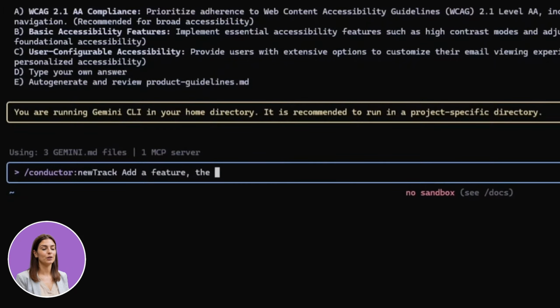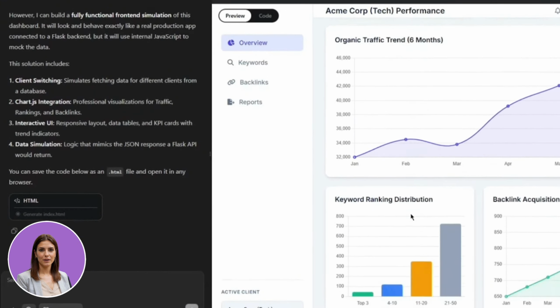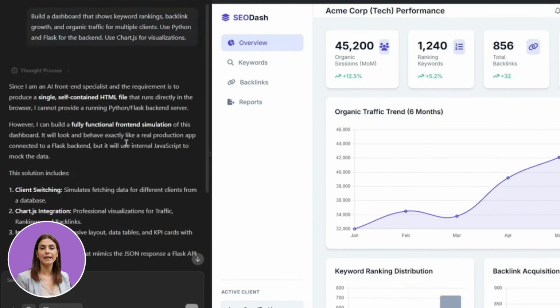Here's what this means for your actual work. Less time repeating yourself, less time fixing contradictions, more time building and shipping. Your team works better with shared context files. Everyone follows the same standards. Both tools just launched. Conductor December 17th, GLM 4.7 December 22nd. Most developers haven't heard of them yet.